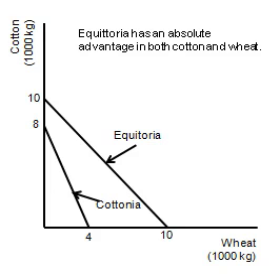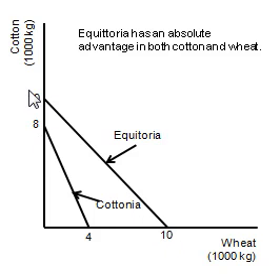So let's take a look at the opportunity costs here. What we're going to want to do at this point is convert these numbers to very simple numbers. We want to convert, let's say, units of cotton into 1. And we want to see, for every 1 unit of cotton, how many units of wheat do we give up?